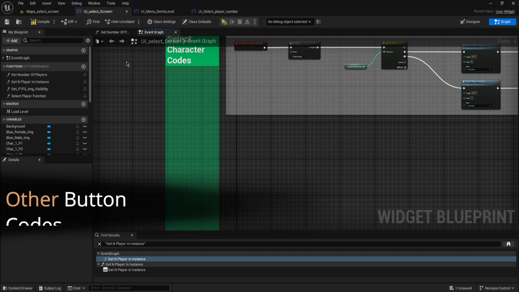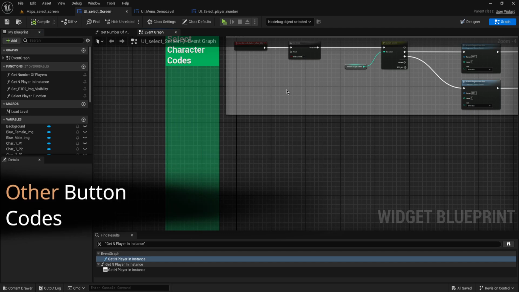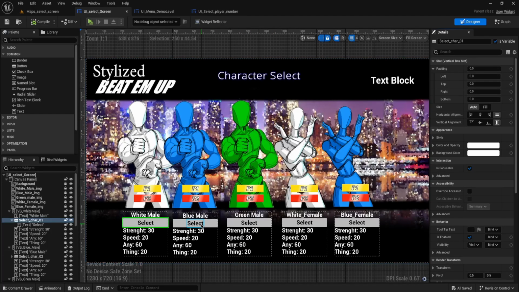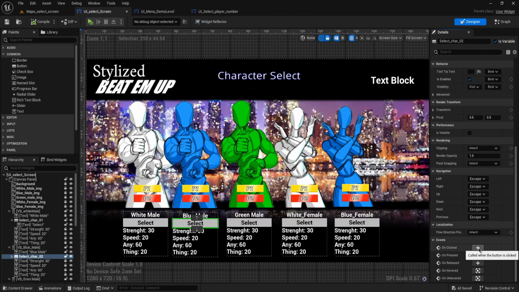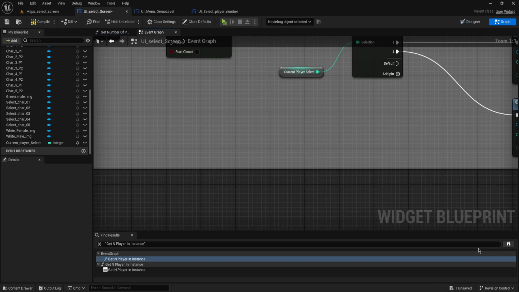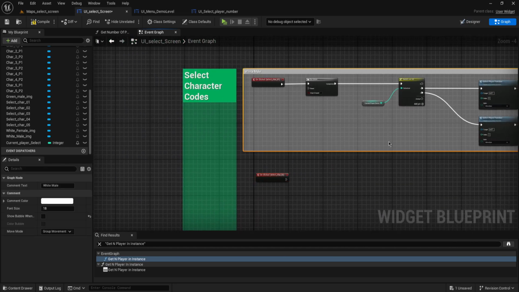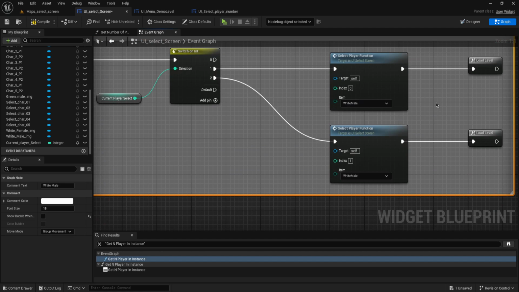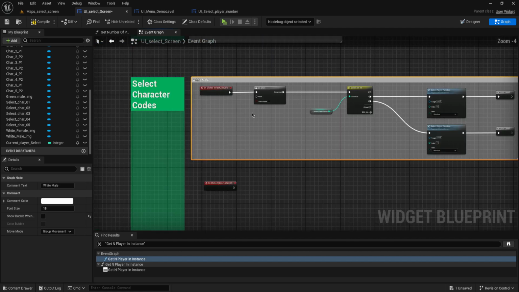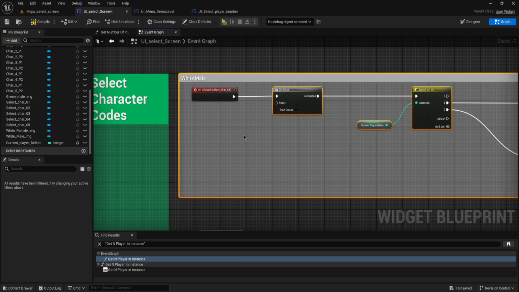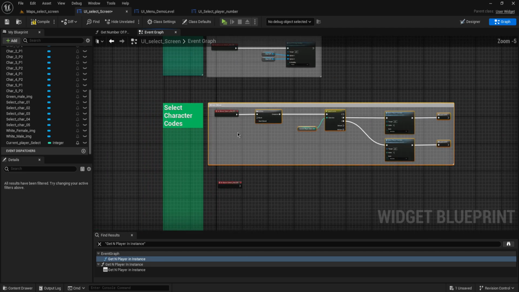And now we go back to the design, select your next button that is blue male, and on click, you click plus, move it in here. I will copy. Okay, I can copy all.